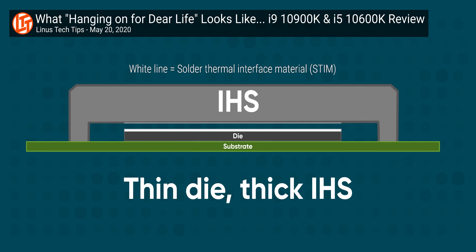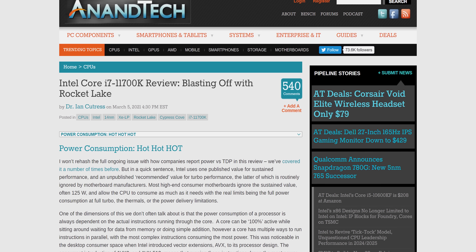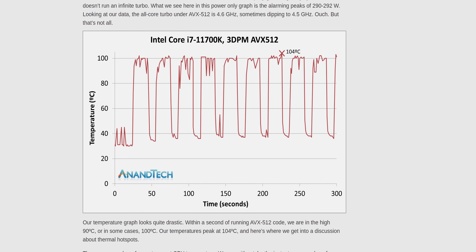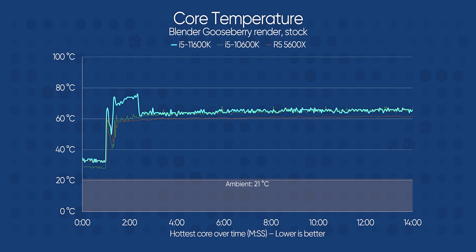Not looking great so far, at least not for the Core i9, but now we need to talk about power and thermals — and we're going to talk a lot. Because if you recall, Comet Lake was better than Coffee Lake for thermals, but only because Intel busted out all the tricks of the trade to make it happen. And now, despite having two fewer cores, all early reports had Rocket Lake pegged at basically being a flamethrower. At stock, both our Core i9 and Core i5 manage thermals that are reasonable, thanks in large part to strictly conforming to Intel's rated 125-watt TDP once turbo expires.